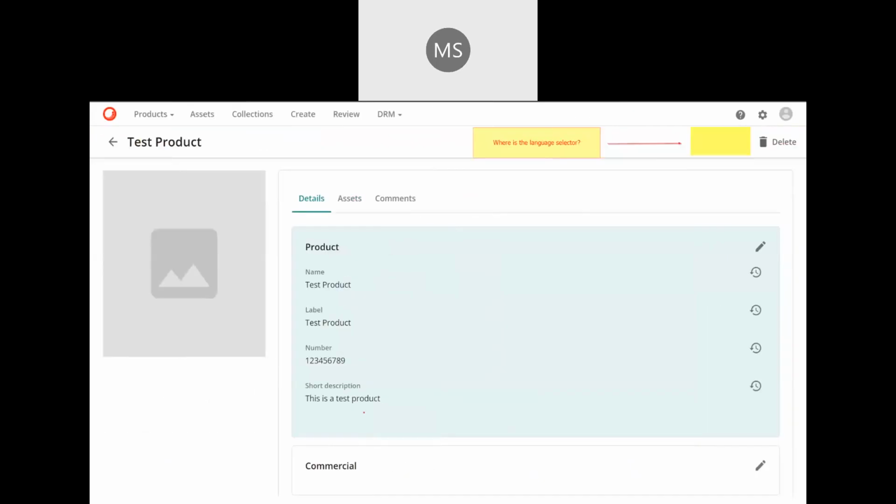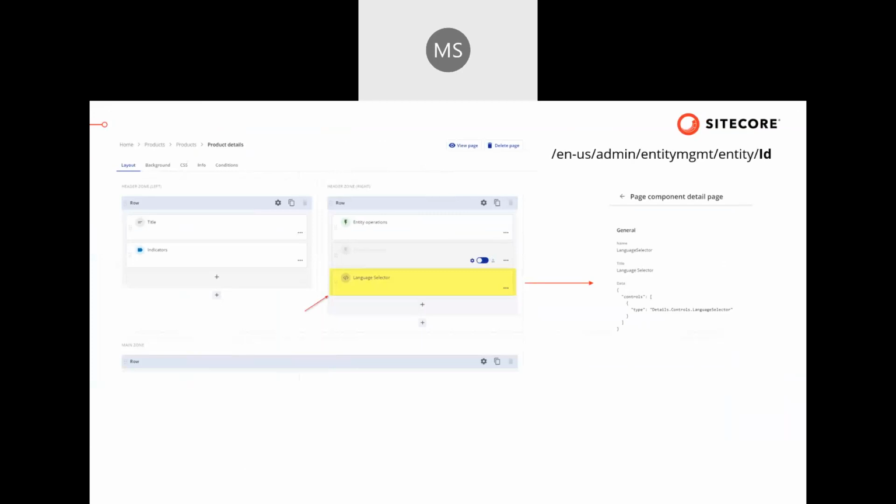I would skip these slides, but in previous versions of PCM, the language selector that was here was missing. When you go to the product detail, even if you have defined more than one language in your system, you will not be able to see a language selector. You can work around it and add your own language selector. It would be easy to add an HTML component or an external component that does the job. But I think newer versions of PCM have the language selector out of the box, so you don't need to worry about it.